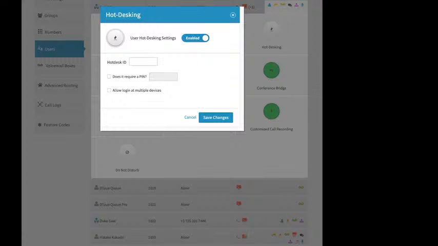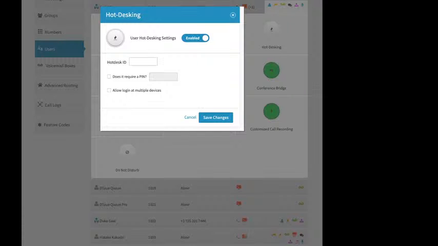So say they're sitting at desk number 7. They pick up their VoIP phone. They hit *11 at that desk. That turns on hot desking. The system will ask for the hot desk ID number and then PIN number if that's enabled. And then the system will tell them the call will be forwarded to this device. So as they go through their workday, if anyone's trying to call them, it will ring at desk number 7. At the end of their day, they hit *12 on that phone to turn off hot desking.